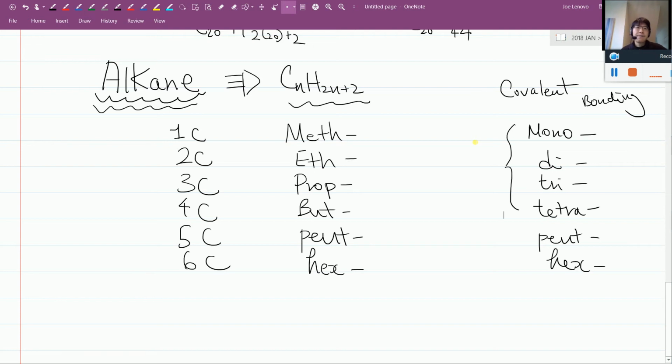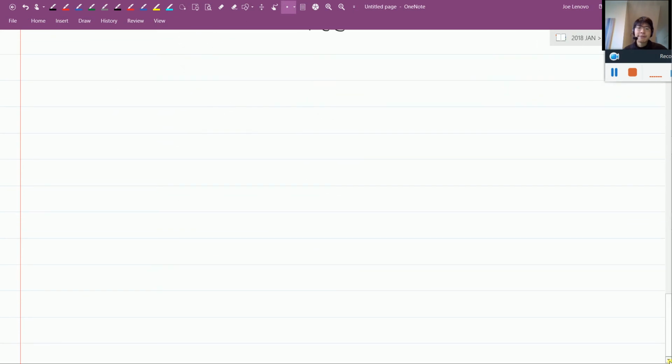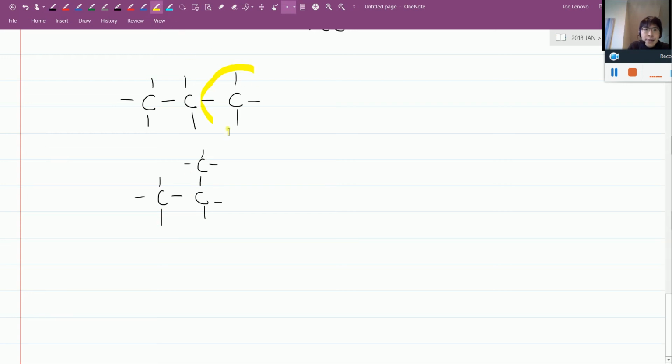When you try to name alkanes, there's a funny thing we need to consider: carbon can form lots of structures. If we have two carbons, you only have one option, which is carbon-carbon joined together. With three carbons it's exactly the same, because no matter what you do with the carbons, like this one pointing up, you're still seeing exactly the same molecule. Look at the last part, this one, because it's a single bond there, and a single bond is something that you can twist.